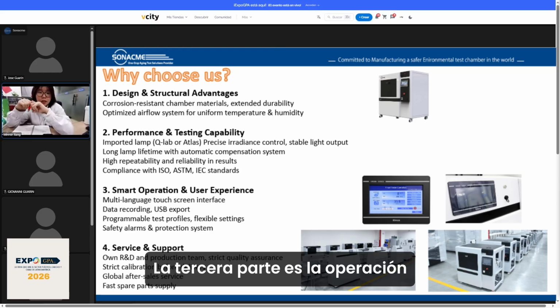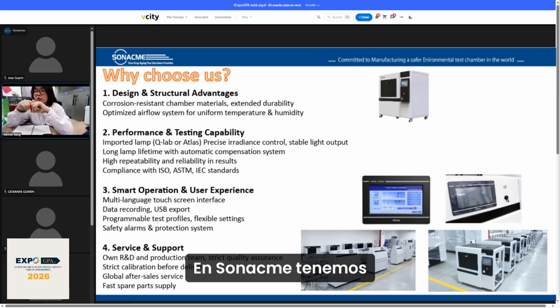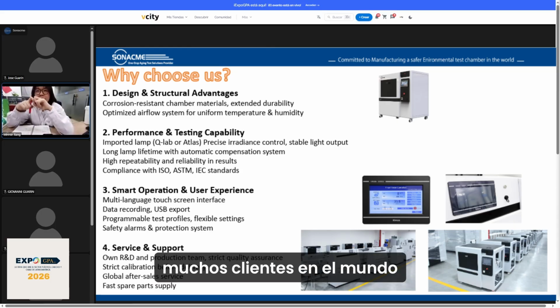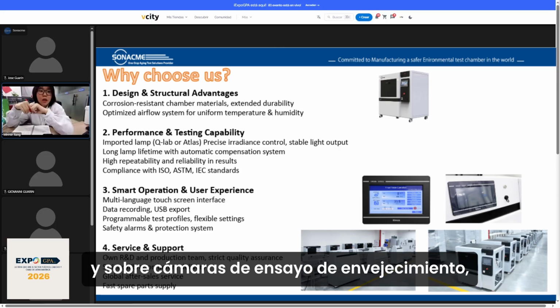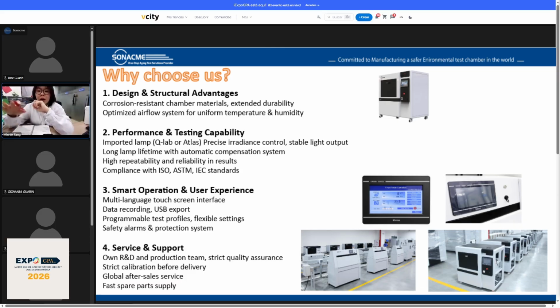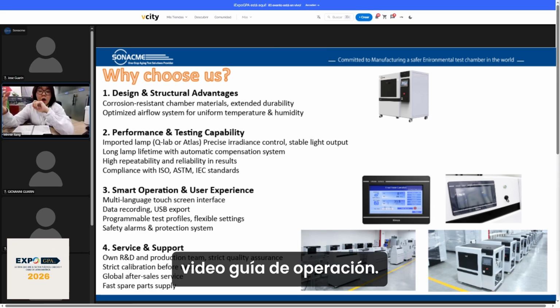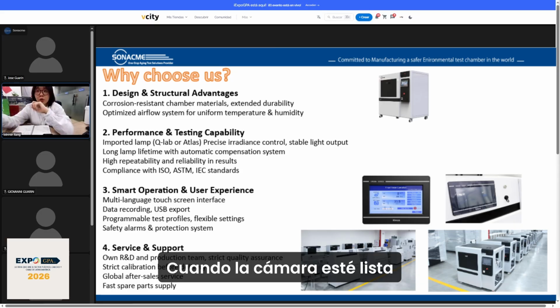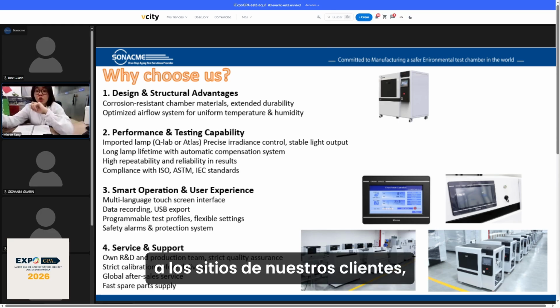The third part is smart operation and user experience. Now, in SONACME, we have many clients in the world for aging test chambers, and each of our chambers will be equipped with an operation guide video when the chamber is ready for shipment to the client's site.